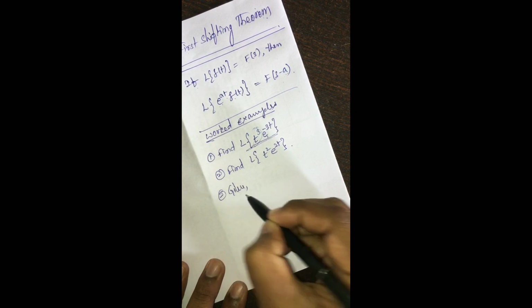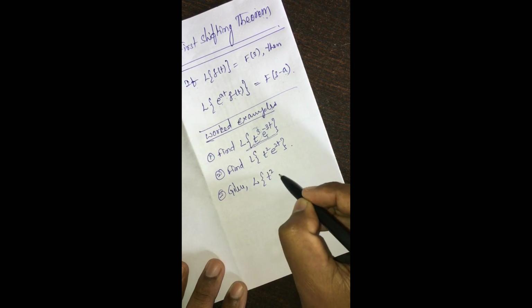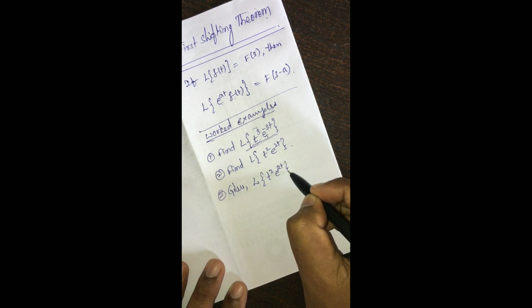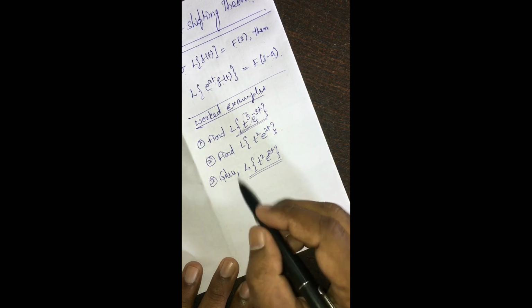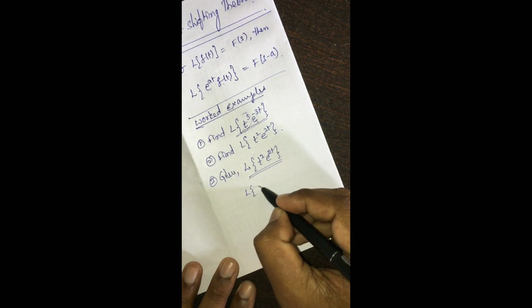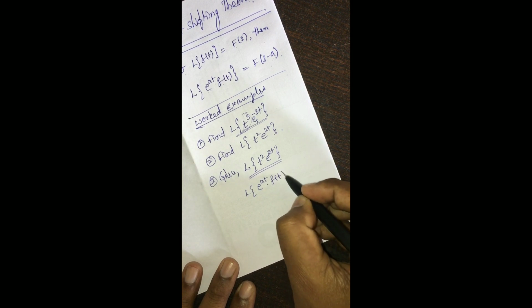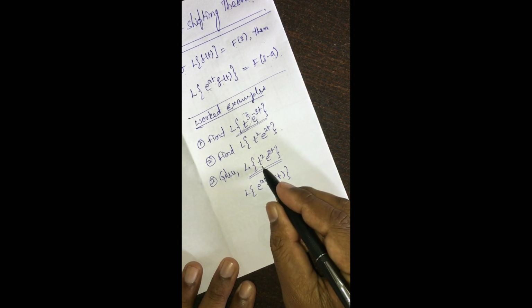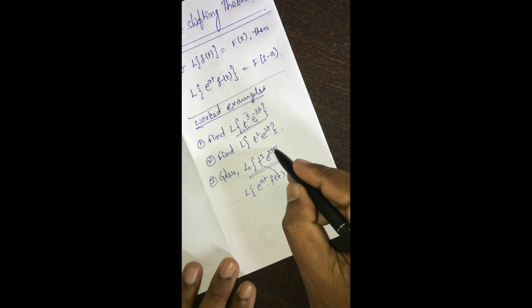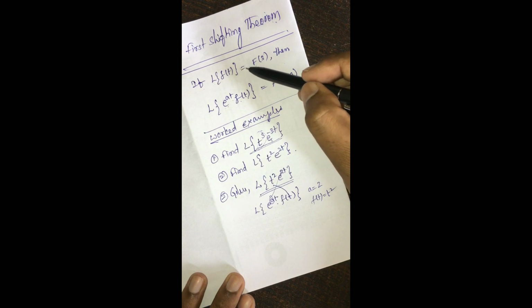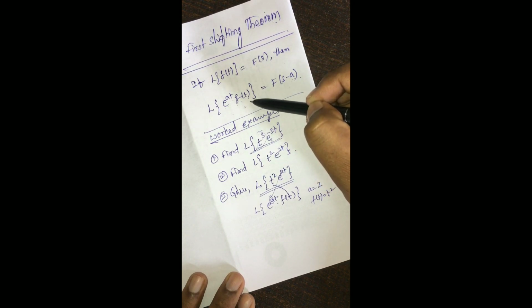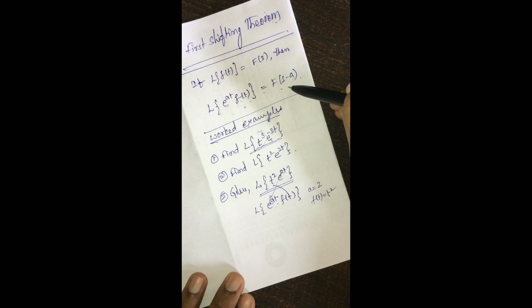ఇన్ దిస్ గివెన్ లాప్లాస్ ట్రాన్స్ఫార్మ్ ఆఫ్ t square into e to the power of 2t, that means ఇక్కడ కంపారిజన్ చేస్తే మనము లాప్లాస్ ట్రాన్స్ఫార్మ్ ఆఫ్ ఫస్ట్ షిఫ్టింగ్ థియరమ్ తోటి అప్పుడు ఎఫ్ ఆఫ్ టీ ఏంటి? ఇక్కడ టీ స్క్వేర్. మరి e to the power of 2tలో a ఎంత? 2. సో a is equal to 2 and f of t is equal to t square. ఇప్పుడు ఏం ఫైండ్ అవుట్ చేయాలి? లాప్లాస్ ట్రాన్స్ఫార్మ్ e to the power of at ఇంటూ ఎఫ్ ఆఫ్ టీ ఈజ్ ఈక్వల్ టు ఆన్సర్ ఏంటి? ఎఫ్ ఆఫ్ ఎస్ మైనస్ ఏ.